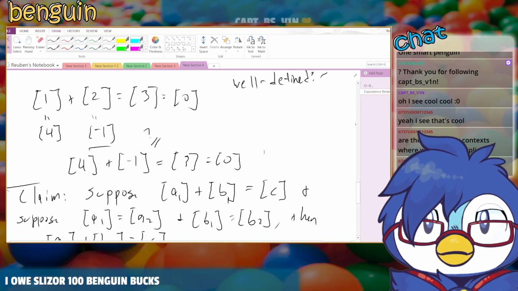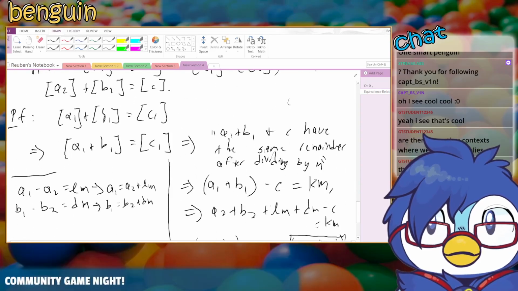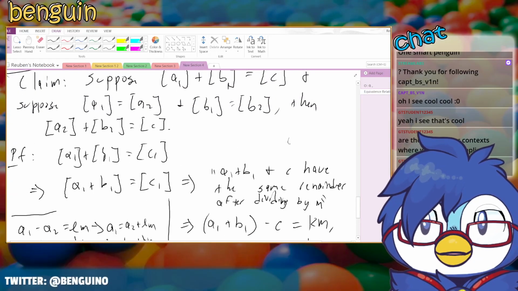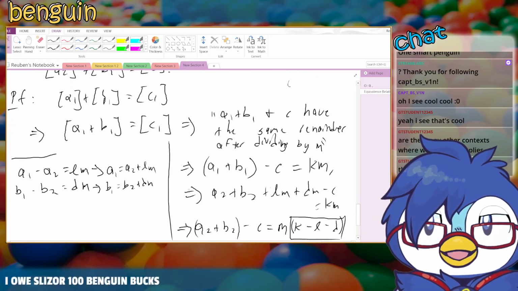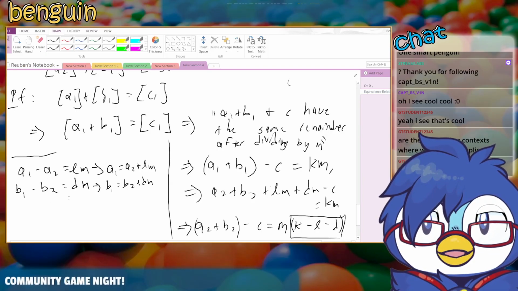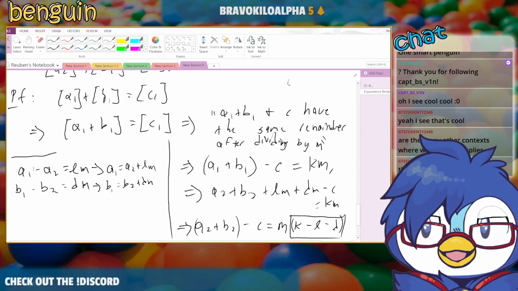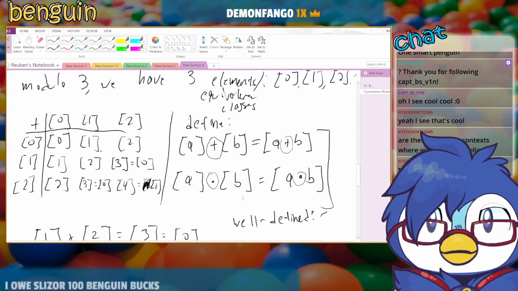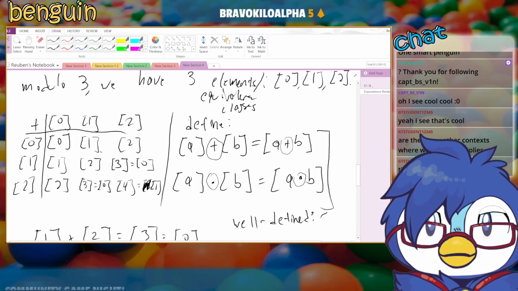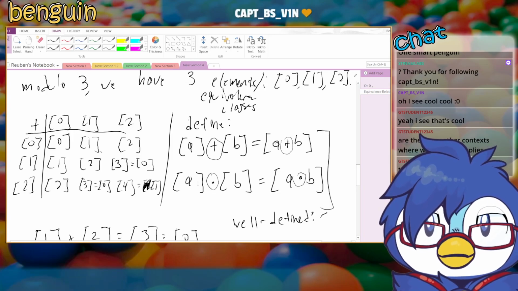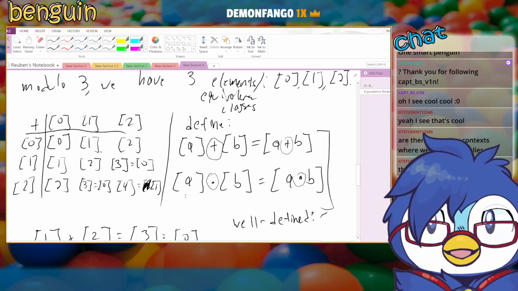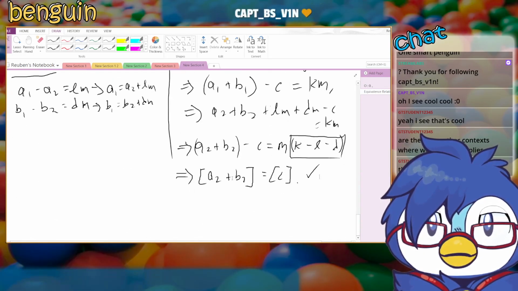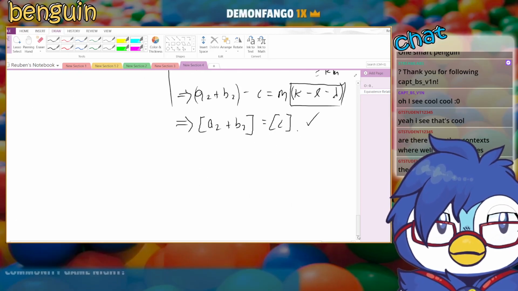I'm not going to prove it for multiplication, but the proof is similar. You would do the same thing, combine the equivalence classes in a similar way, write out these quantities, plug in things algebraically, and it should work out. We do have the same result showing that multiplication in this way is also well defined. All we're saying is you can multiply equivalence classes, and it doesn't matter what representative you choose on the inside, you still get the same answer regardless. Okay, so let's maybe look at some ways in which these properties are useful.